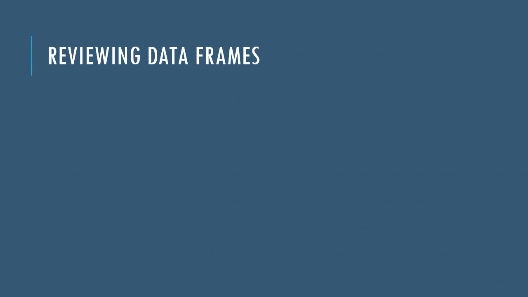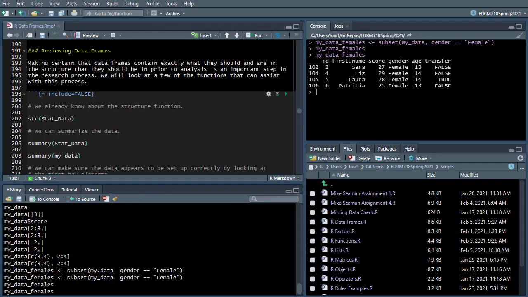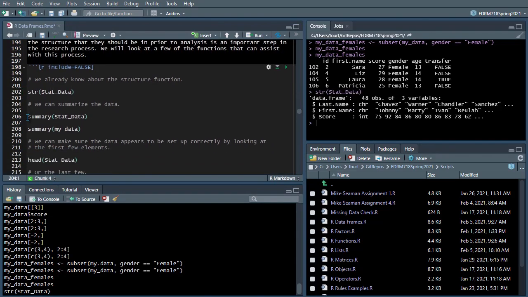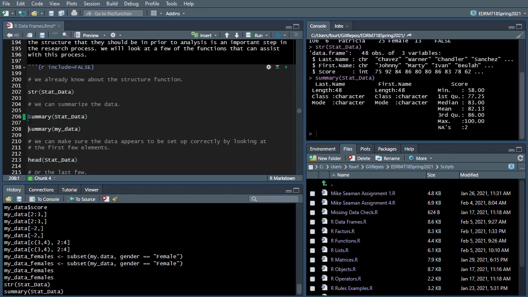We already know about the structure function, where we can see what type of data we have for each of our variables. We can summarize the data with the summary function.